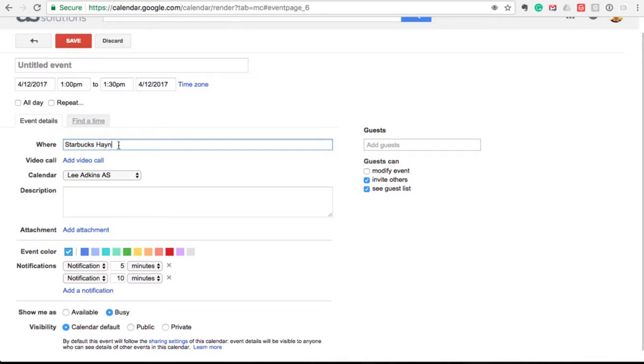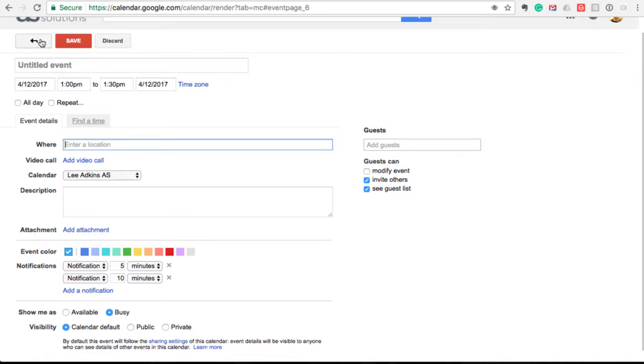So sometimes you could just go in here and type in Starbucks, usually you can do it, and it'll actually pull up a specific Starbucks location. So a great way to be clear about where you're meeting somebody is to add a definitive where here, or just an address that will help somebody have clarity on where you're meeting. And you can, of course, adjust the times for the length of the actual meeting or event.